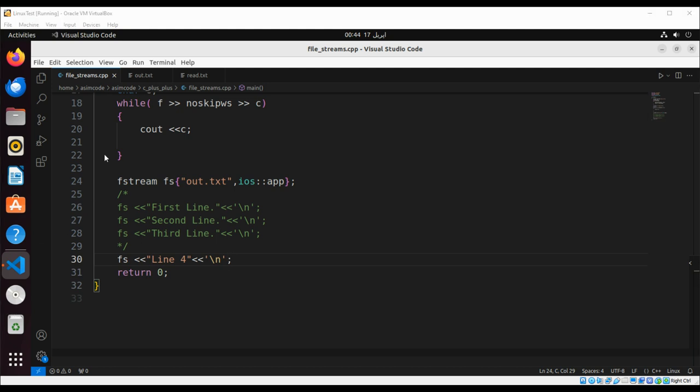We can also output strings to our file using the stream's operator. It's the left shift one, and let's try that.